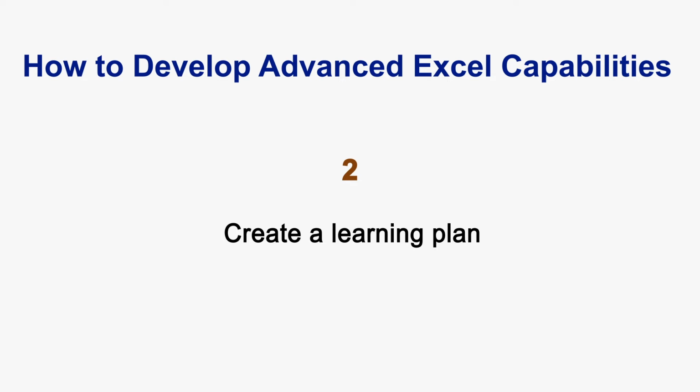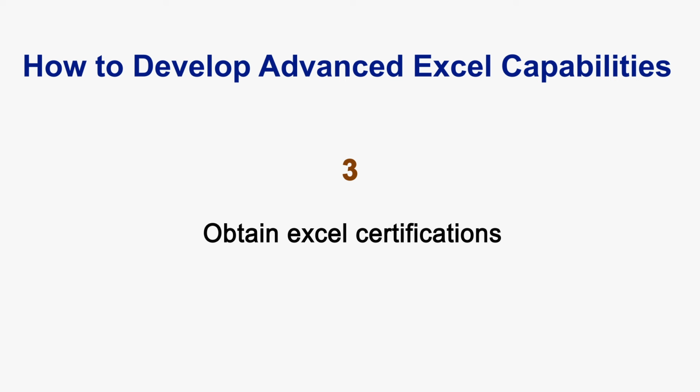The next step is to create a learning plan. In this learning plan, you can outline the various Excel skills that you would like to acquire or improve on, and then lastly, obtain Excel certifications and credentials. This is by signing up for an advanced Excel training. And the exciting news is that we do offer that training here at Corporate Staffing Services, whereby you will be able to cover every skill that you feel you are yet to acquire and also improve your skills. Then you are given a certificate afterwards to prove that you have actually obtained those skills.